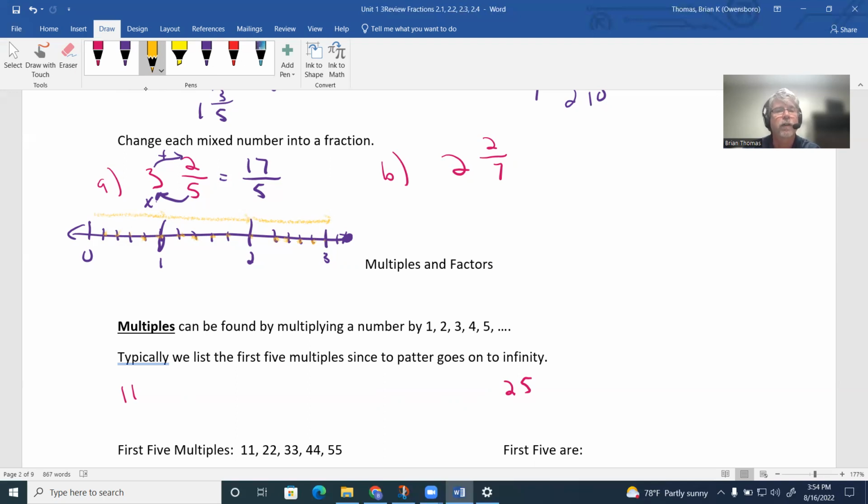So let's say there's 3 fives. In other words, 5 times 3 is 15. That's where this comes into play. Instead of counting by ones, we'd also count by groups of 5, because groups of 5 make one whole. So we have 3 of those. And so that's how we could do that.